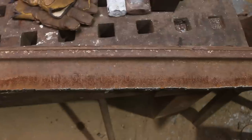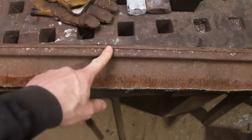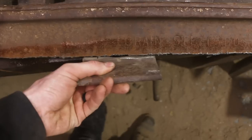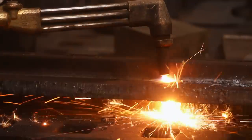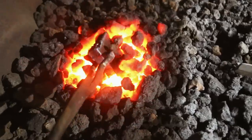This is some of the 1912 train rail here. This still has the top on it. I have to cut that off because that's what I make the axes out of. The bottom's already been cut off. I was like, that's a hatchet billet. This is our first test piece.